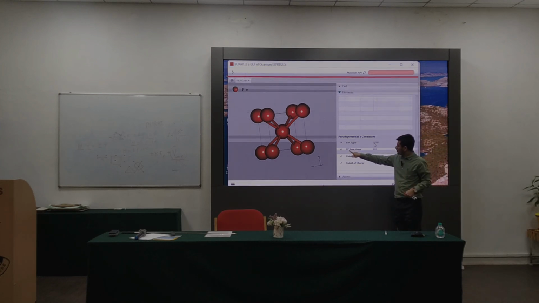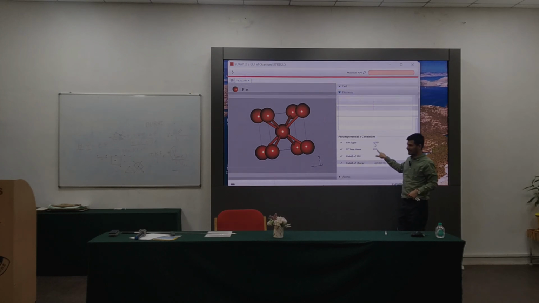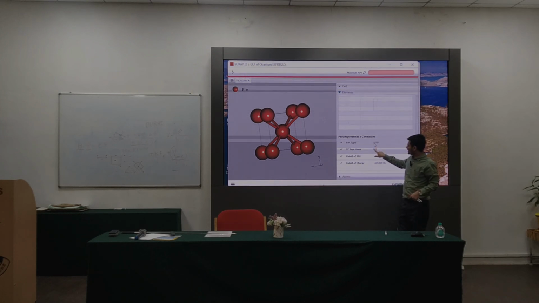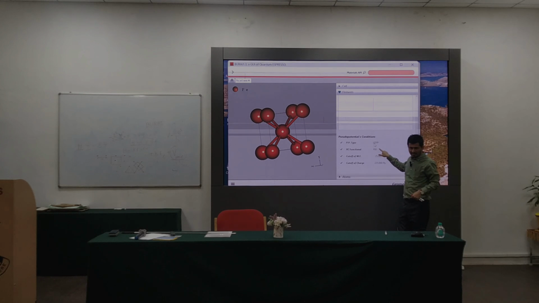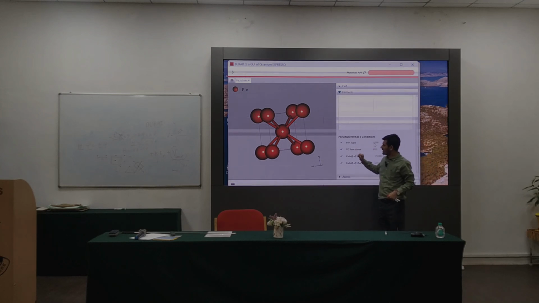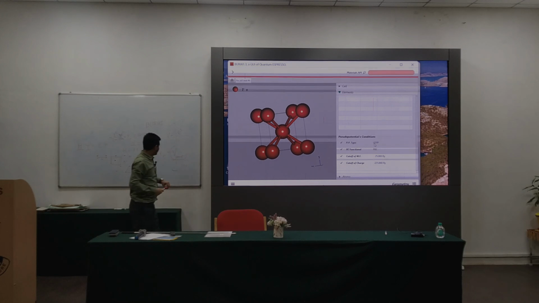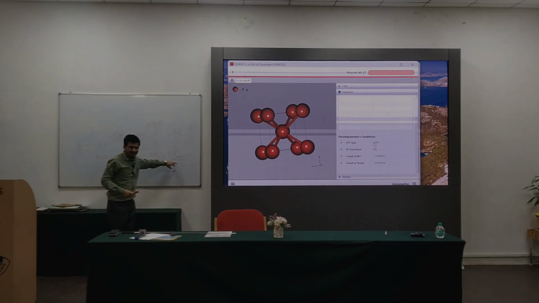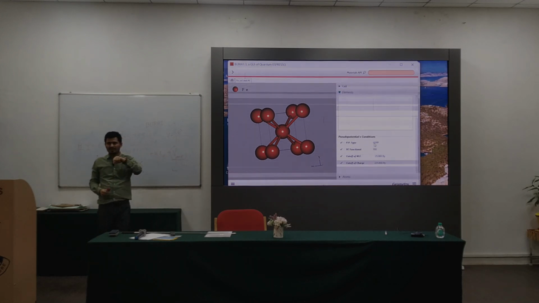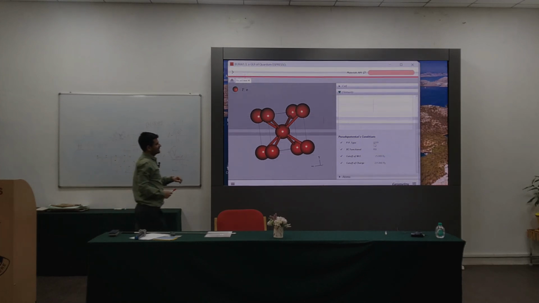This is called the exchange correlation functional. Exchange, and C for correlation functional. It is PBE. Again, it is a technical term. PBE is named after three scientists: Perdew, Burke, Ernzerhof. These three scientists gave the functional. So what is this functional actually? New scientists came and gave the potential data. Different new scientists came and gave their parameterizations. So that parameterization is this.